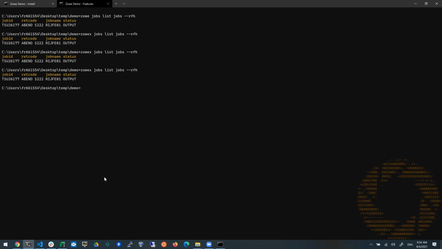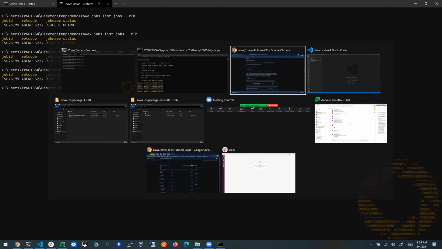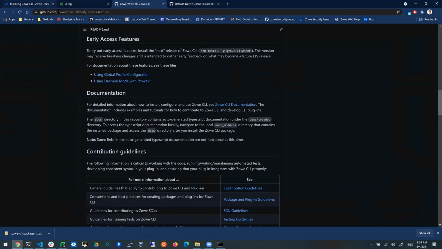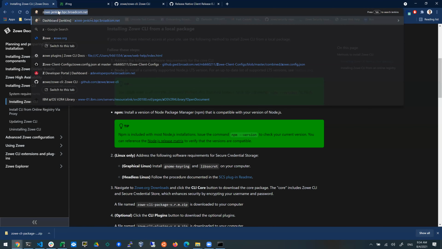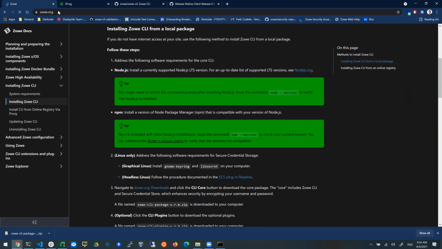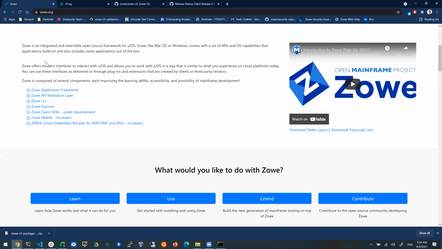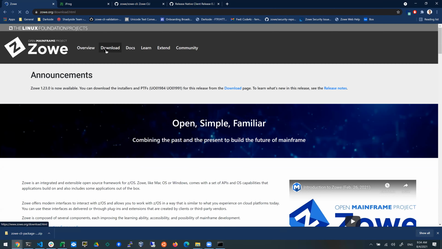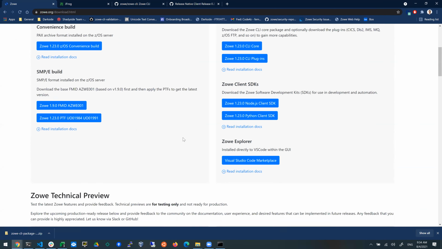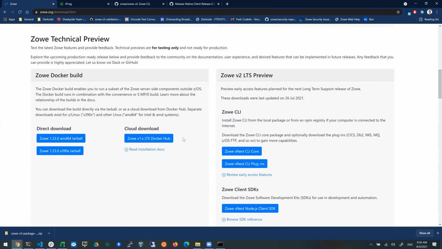So to wrap it up, I really want to recap some of the things we went through. We went over how to get the bundle from Zowe. We also went through comparing the packages, V1 LTS and V2 preview, where we saw the V2 preview didn't have the secure credentials stored as a separate package. We also showcased the team configuration file, and how easily people can get started by being given a Zowe config JSON file.